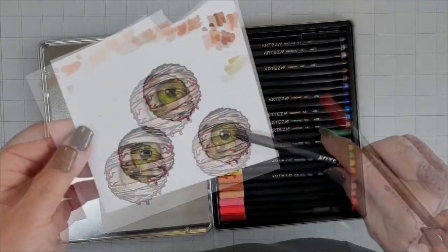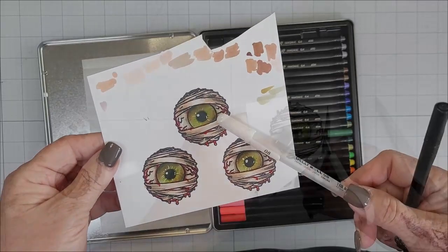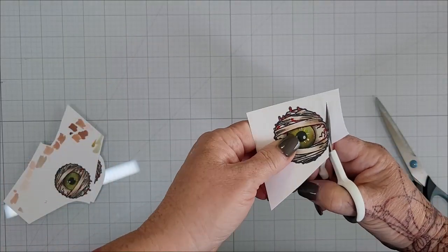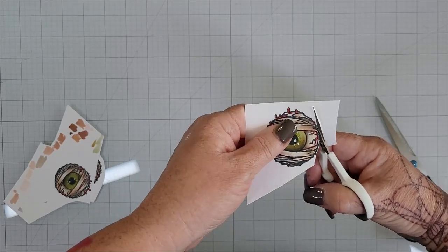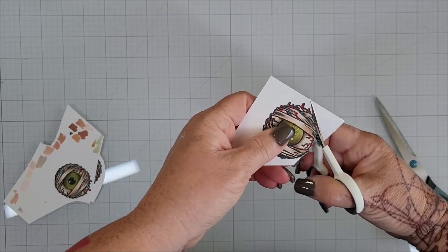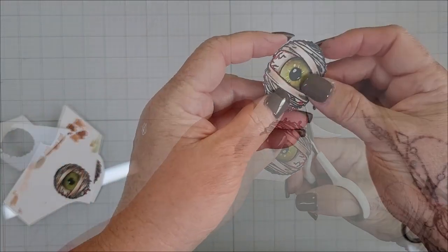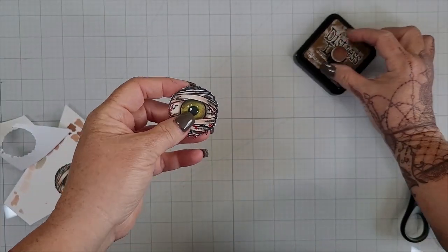So here are my mummy eyeballs. I think they look amazing. I always say I'm no colorist, and I fully believe that, but I'm proud of these, and I think it's okay to say that. And I encourage you to do the same. If you do something that you're really, really pleased with, really proud of, it's okay to say it. It's okay to feel that way, especially if you know that it's something that you typically struggle with.